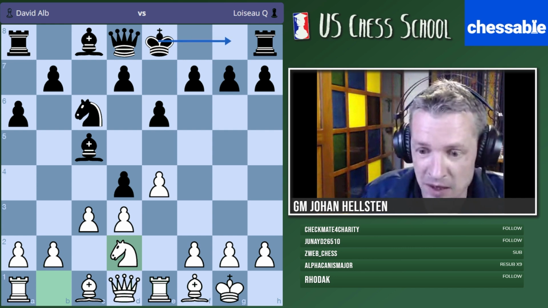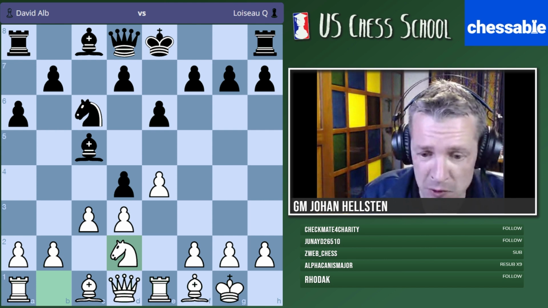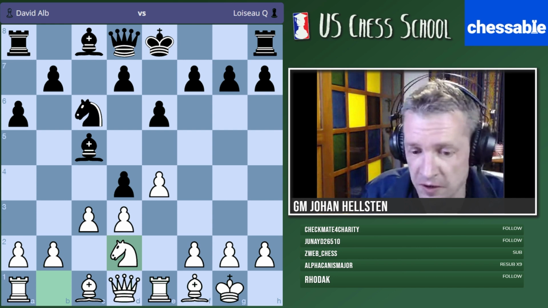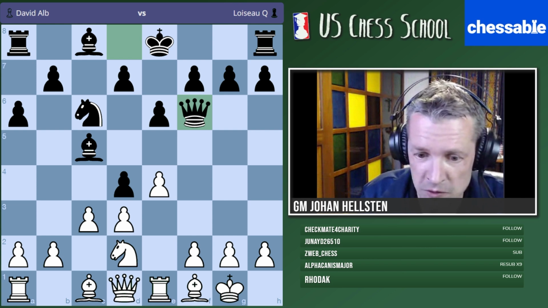However, in the game, black said, this can wait. They played in order to put more pressure on white. They played the ambitious move. I say ambitious because it's actually threatening to win a pawn. Queen f6. All right, we have arrived at our first quiz today.